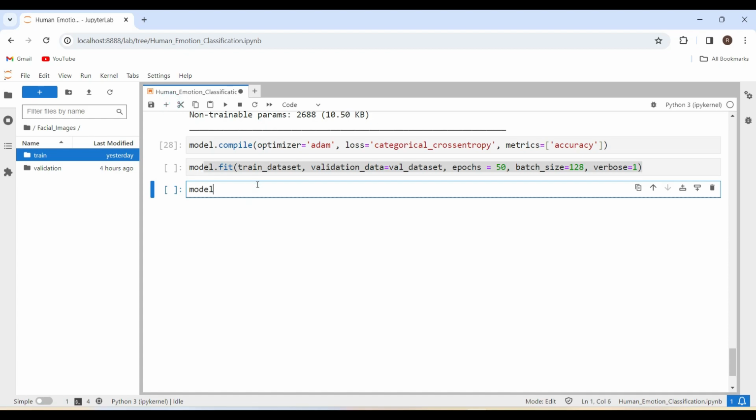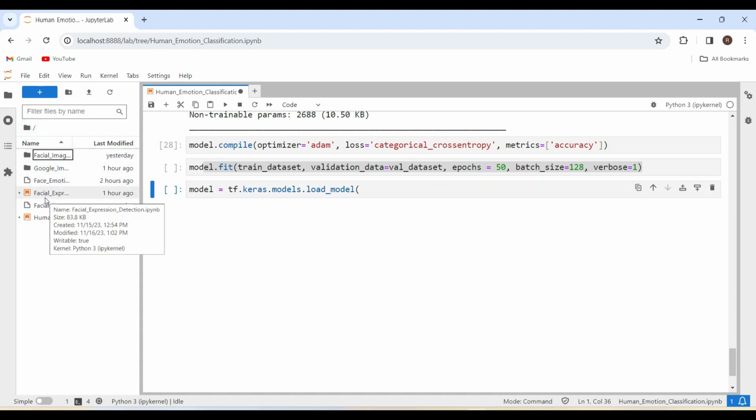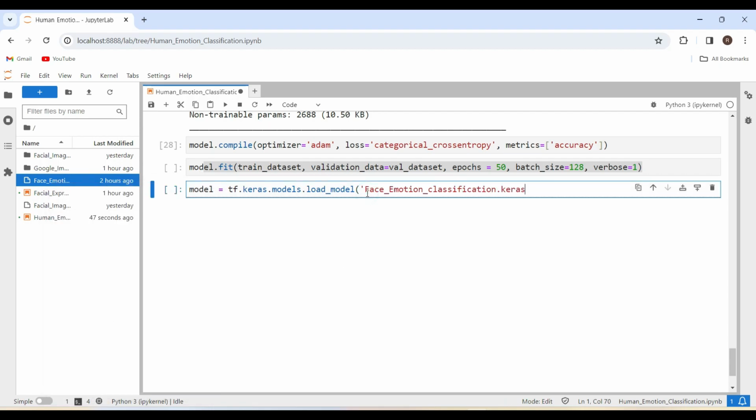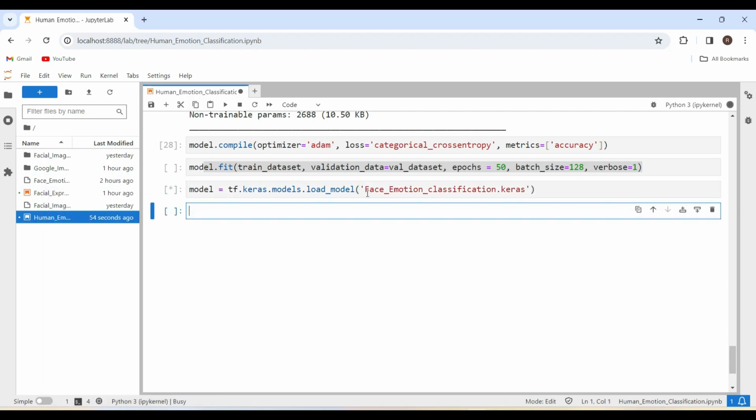Let's import the model: model equals tf.keras.models.load_model, and I'm going to the previous folder, copy path, and paste it here. Okay, the model is ready now. Once the model is loaded, it's time to predict the values from the model.